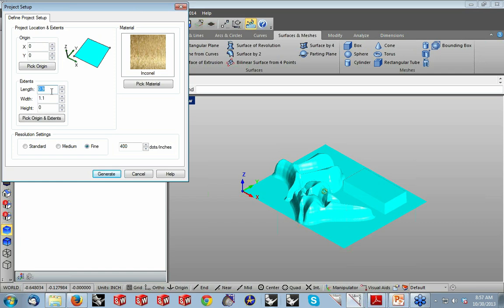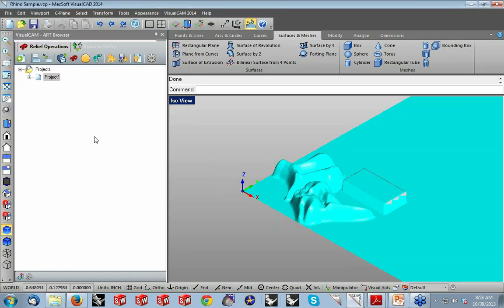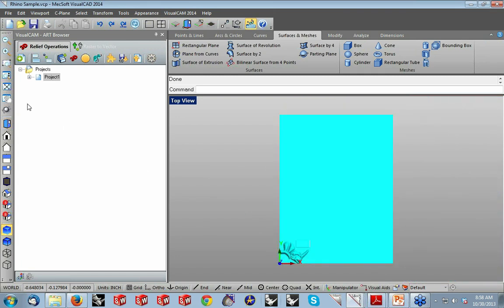So what I'm going to do is change that to 5 by 3.72, make that the new size of the workspace. Change this to 150 because I don't need a high resolution. I'll click Generate. Okay. You'll see now that I have a much larger workspace.